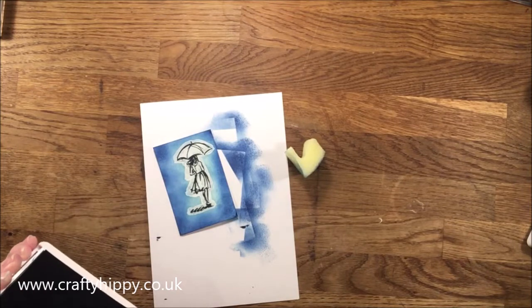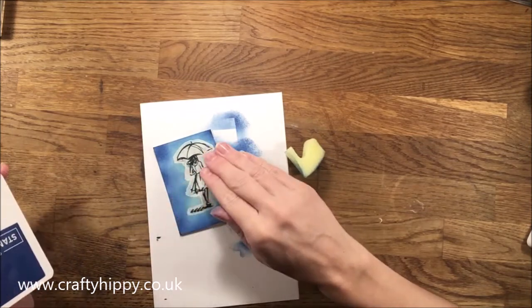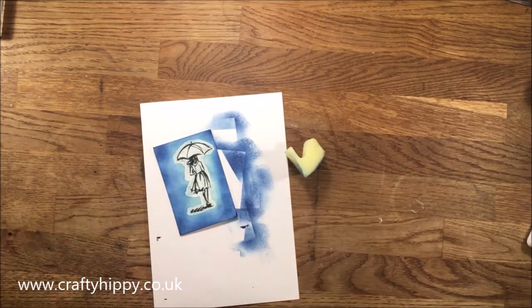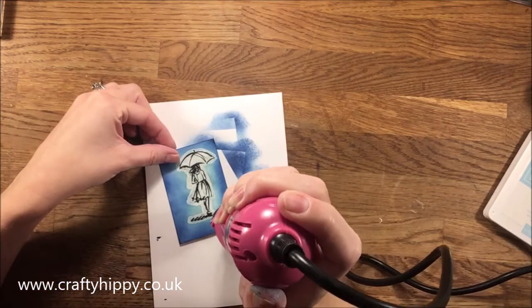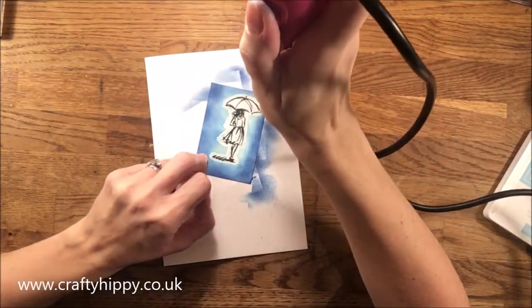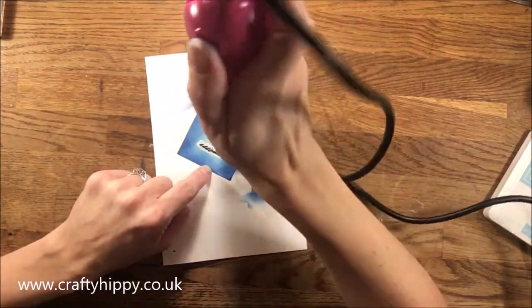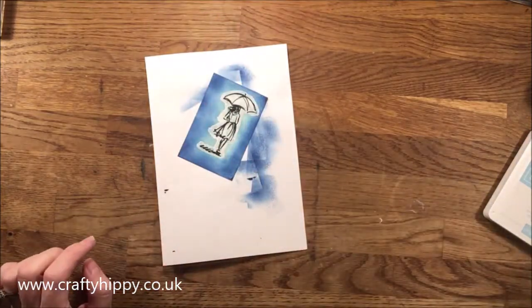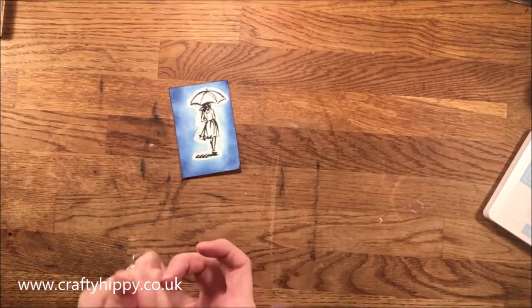So I think I might give that a little dry off. What I don't want to do is, when I'm rubbing the Pebeo off, smudge the blue ink onto the white area. The reason we've masked it off is because we don't want any colour on it. So I'm just going to get my heat gun out again, so I can rub off any bits of ink.